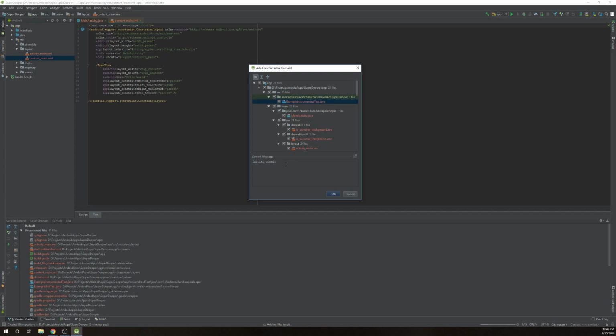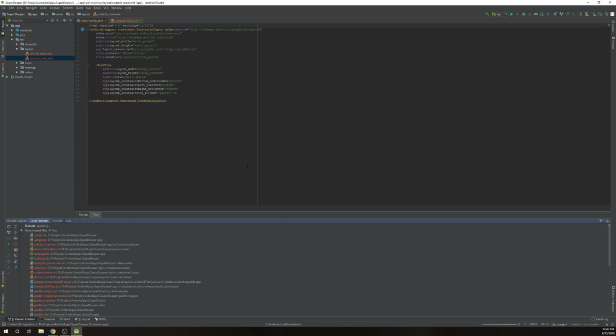Now, this might be blank for you. Just type in initial commit or starting point or whatever you want. Just a meaningful message so that if you're looking at it, you'll know what's there. You'll know, oh, it's the initial commit. All these files are just the way they should be when you first start a project. Click OK. Down in the middle it says push into GitHub.